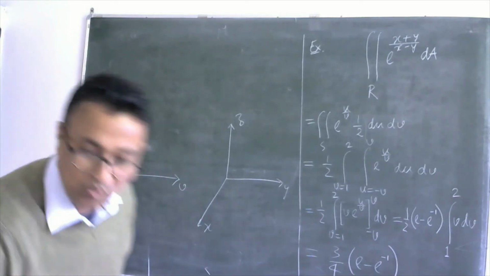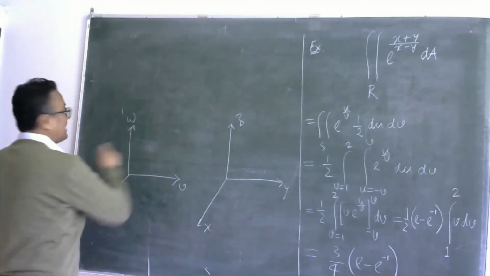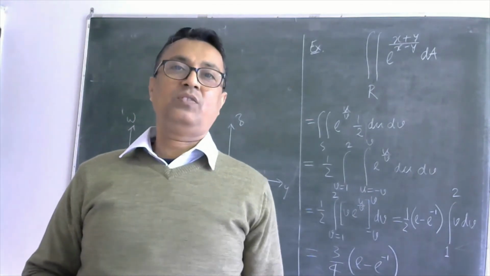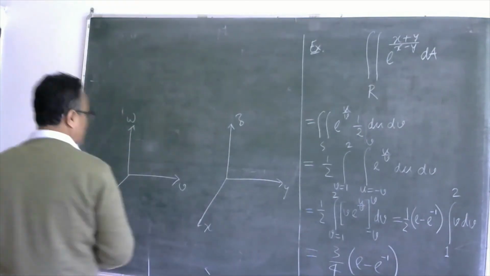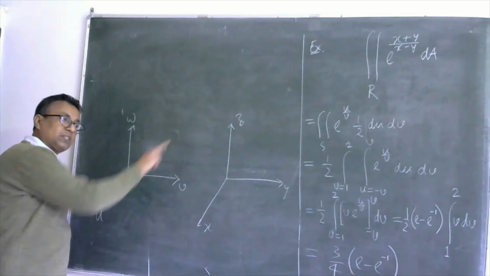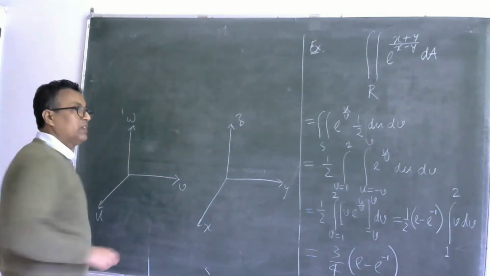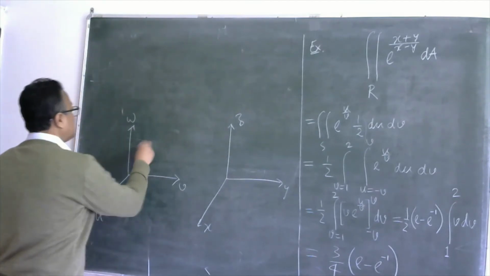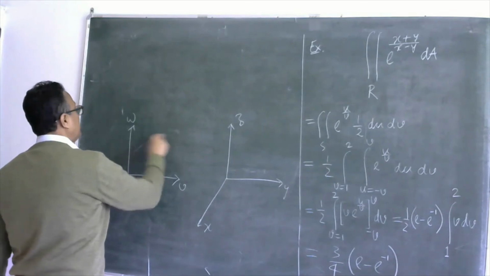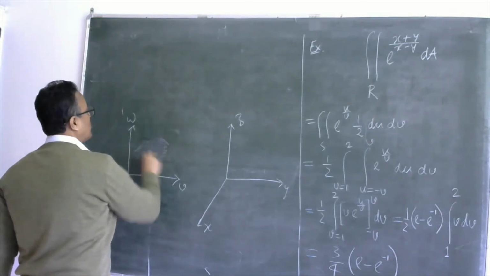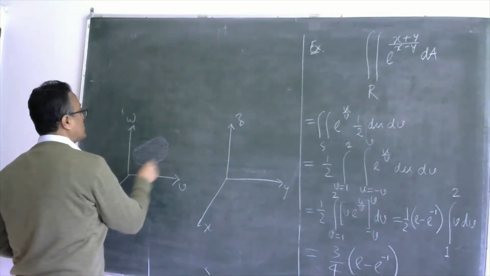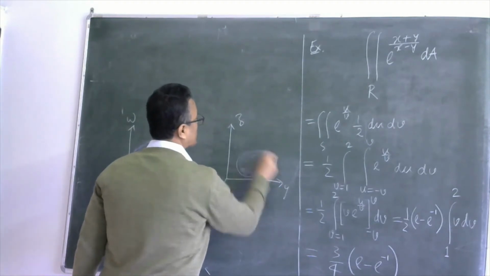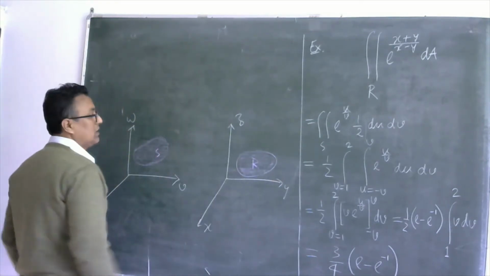Okay, so what is going to happen? Earlier, if you think about a two-dimensional region, we had considered everything on a plane. Now we are considering everything in space, right? And over there, the region under consideration was a planar region, but here the region is going to be some kind of solid region. Suppose I am considering a region S here, and that S will be transformed into another region R in your XYZ space.